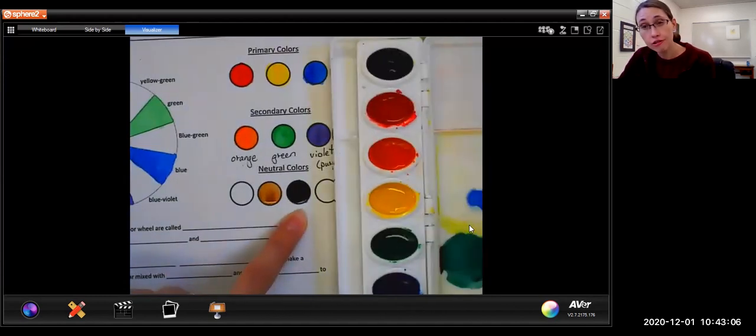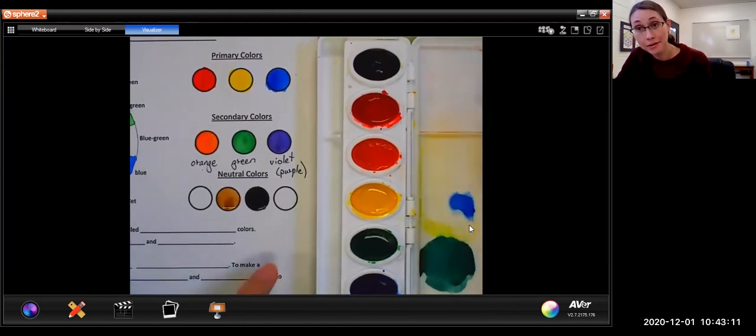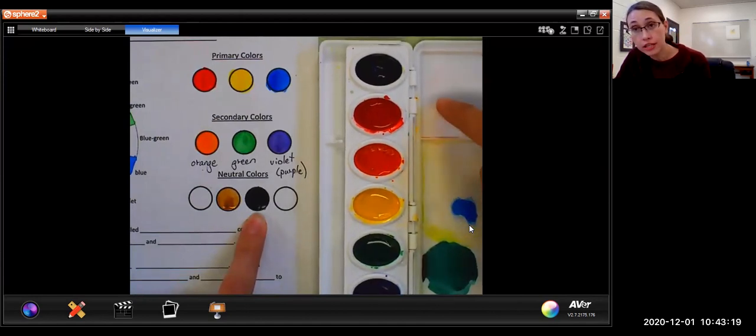And there's not a gray in your paint set. So to make gray, what we need to do is make the black lighter, okay? We're gonna use the lid of your paint set like a palette, a place for you to mix colors and get different colors, okay? So we're gonna use this to mix your paint on. So to get gray, we wanna make the black lighter.